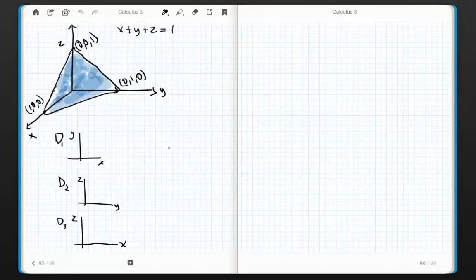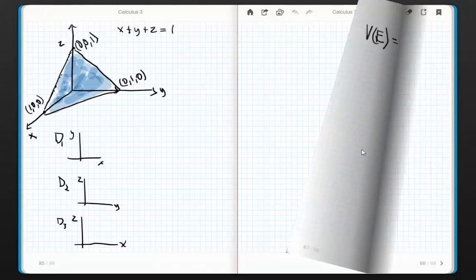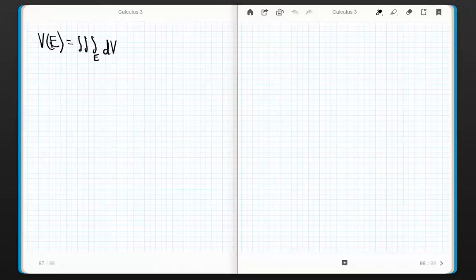So before I get into this, I want to back up something that I said because I don't want to be trite about this. I said that the volume of the enclosure, if I had a triple integral over that enclosure with a 1 here, with 1 dV, that these two things are equal. And that's a bold statement. The reason I want to back that up is because it's kind of difficult to wrap your brain around that. So let's say that we had a simple type 1 region.